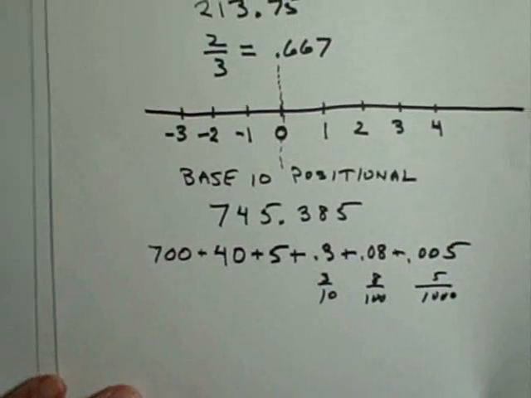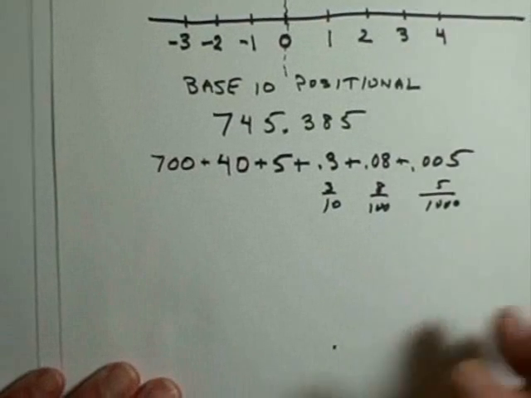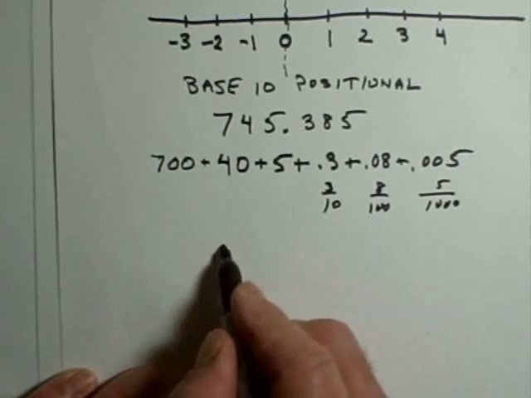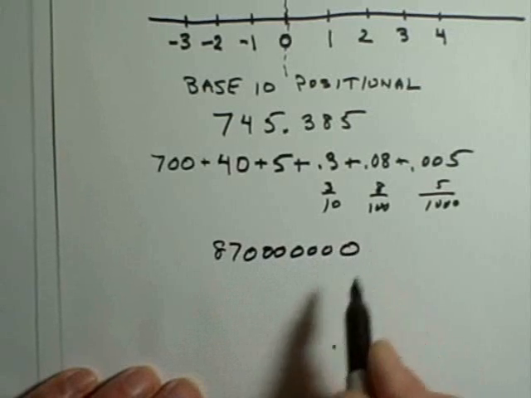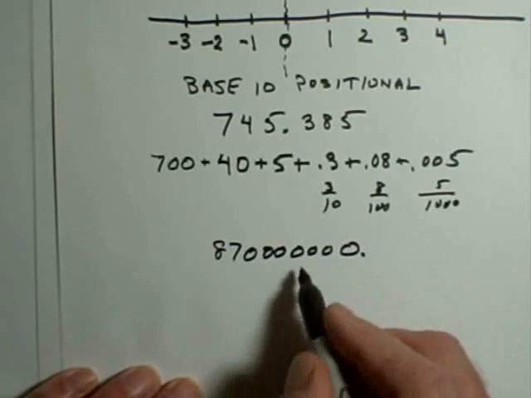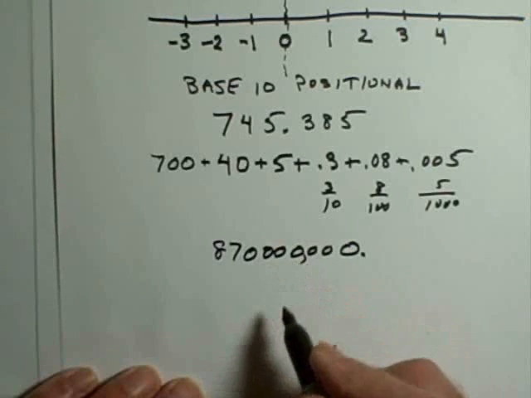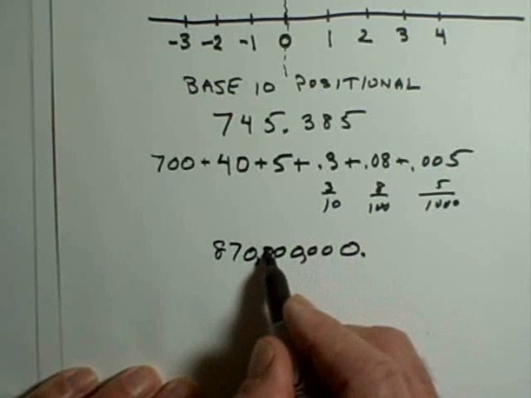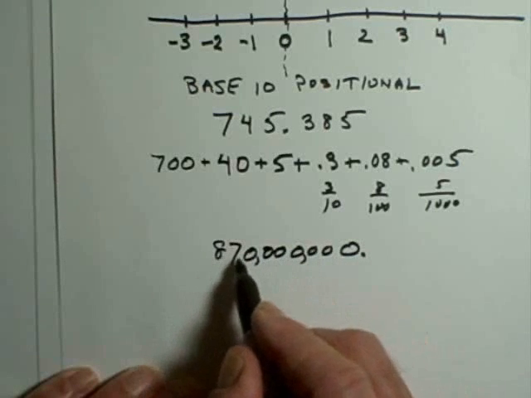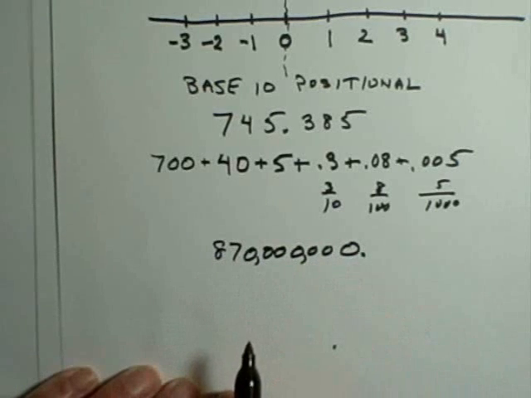The position of the decimal point determines the size of the number, of course. For example, you could have 87 and several zeros for a number, and then the decimal point. And we usually use commas. The first 3 zeros represent thousands. The next 3 then get you up to 1,000,000. And this would then be 870 million. It's a pretty large number.